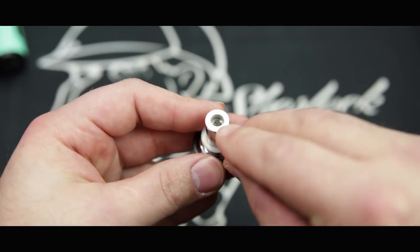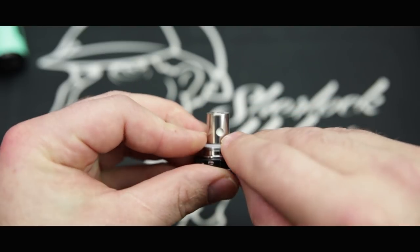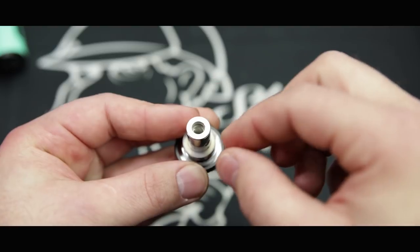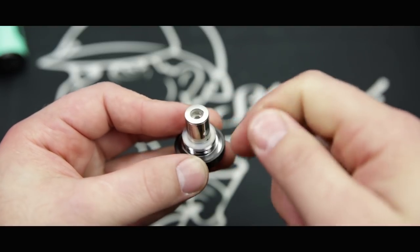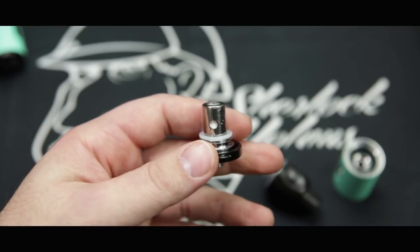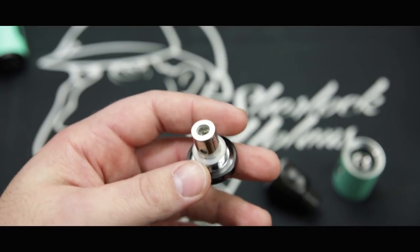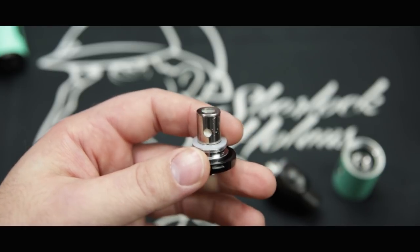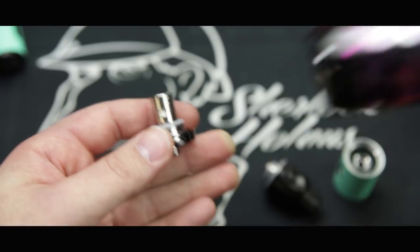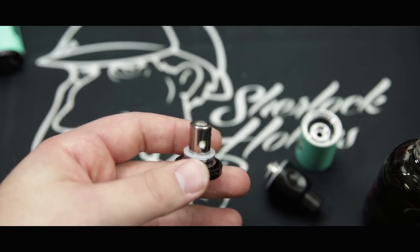Very simple. Inside there you can see the metal coil with the cotton around the outside. These are your wicking holes — you have two of them. That cotton is going to wick the juice in from the outside and saturate the whole coil. When you fire your vape, that coil is going to heat up and vaporize that juice, and that cycle continues. We want to prime the coil — that's just letting it soak up some juice so that it's ready to go. We don't want to fire on dry cotton because we're going to get a burnt taste and ruin the coil. I'm using Ultra in the Laser Wolf line by Hometown Hero — a delicious sticky bun ice cream at a higher nicotine level for that nice throat hit.